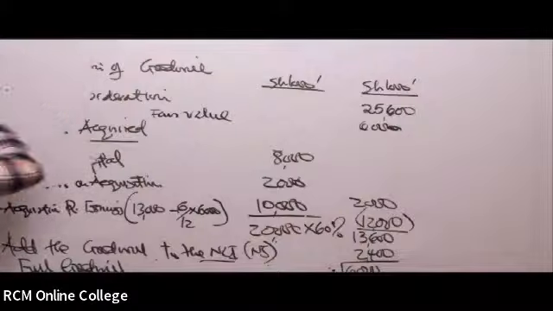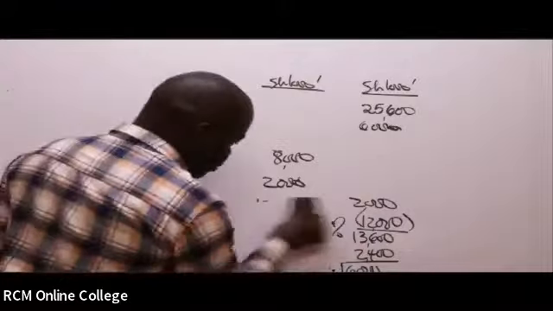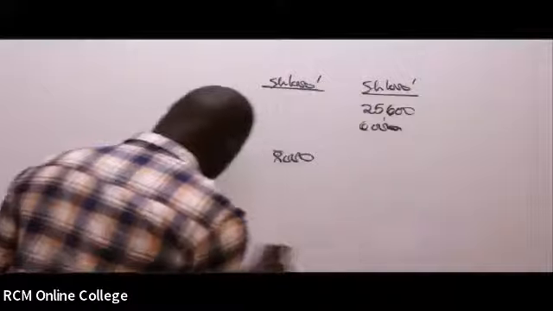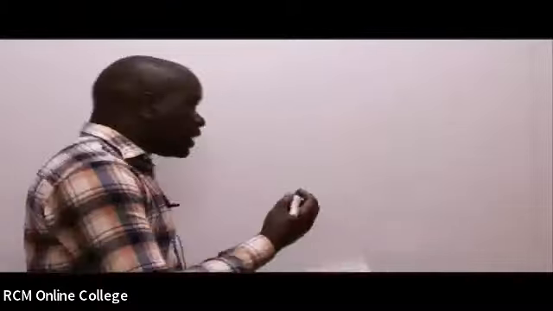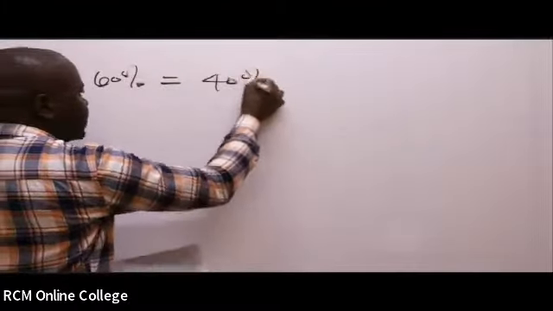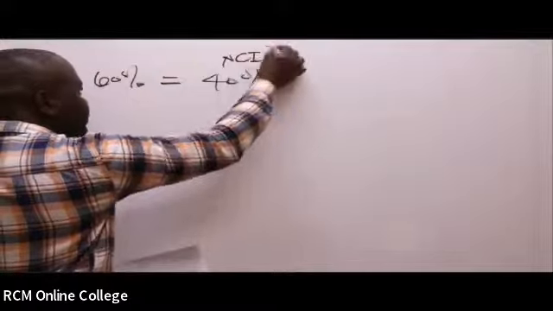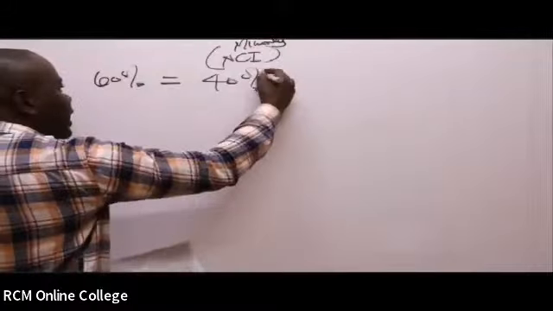So we can now look at what we refer to as the non-controlling interest. Remember what I explained a while ago: when the holding company acquires 60% of the subsidiary, there is still 40% that is controlled by the non-controlling interest, the minority. That is what the minority are controlling in this subsidiary.